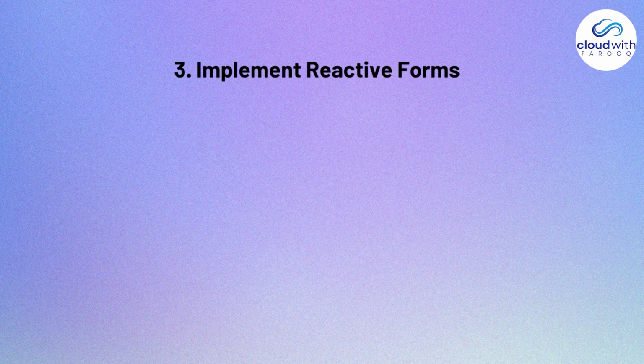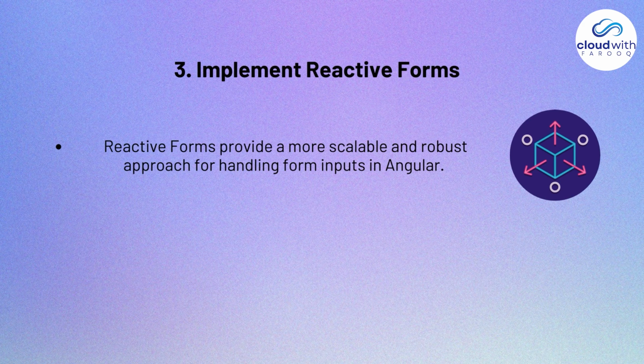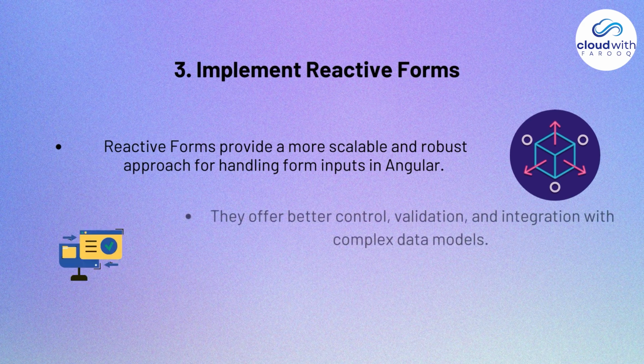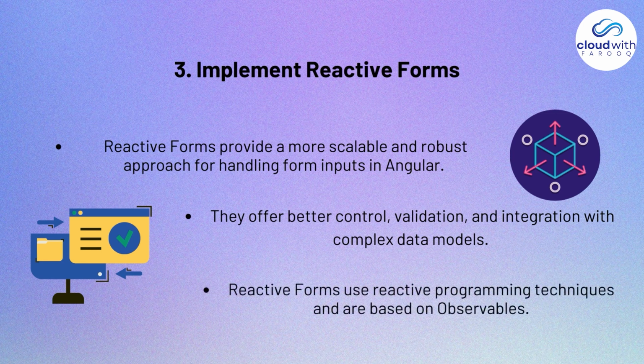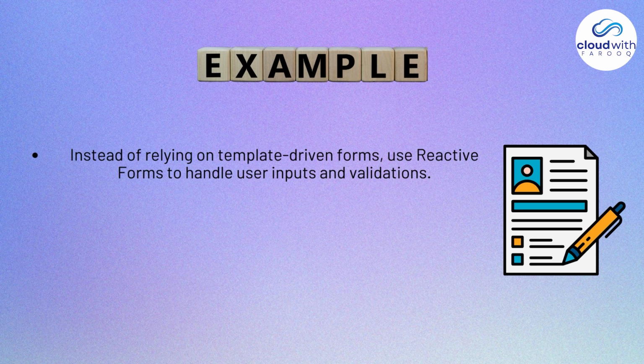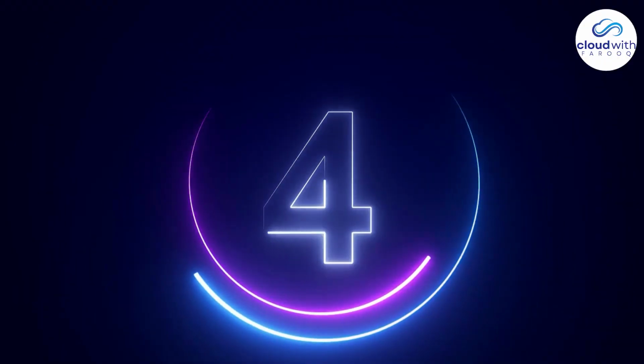Number 3. Implement reactive forms. Reactive forms provide a more scalable and more robust approach for handling form inputs in Angular. They offer better control, validation, and integration with complex data models. Reactive forms use reactive programming techniques and are based on observables. Example, instead of relying on template-driven forms, use reactive forms to handle user inputs and validations. By using FormControl, FormGroup, and FormBuilder, you can easily manage form states, apply custom validators, and perform dynamic form manipulation.